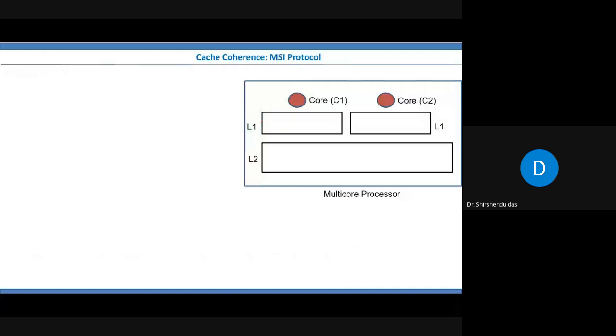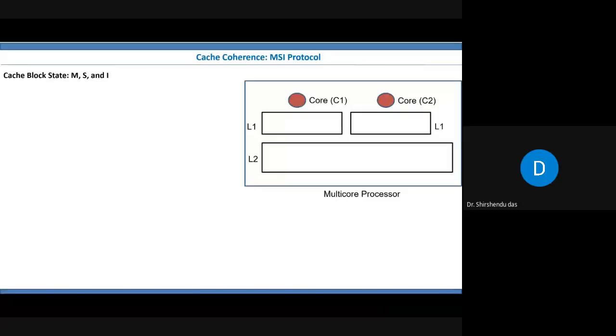Now the coherence protocol that I will explain here is called MSI. MSI means M is modified, S is shared, and I is invalid. These are the states of a cache block. Every block that we fetch from the memory and store in the cache has one of three possible states if we follow the MSI protocol. If I store a block called A here, you have to assign a state to it. If I assign the state I, it means invalid, not present. The block is not in the cache. When a block is not in the cache, we say that the state of this block is I, invalid. Sometimes we also call it NP, not present.